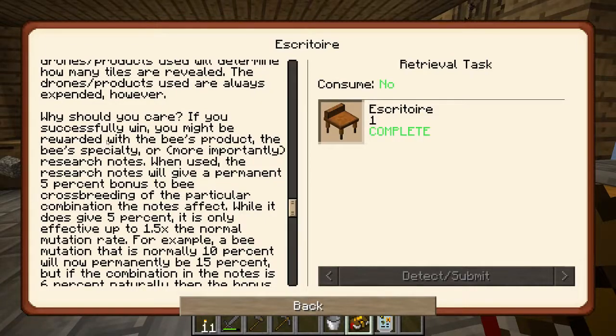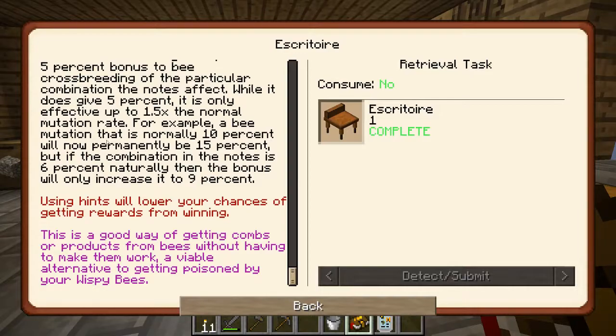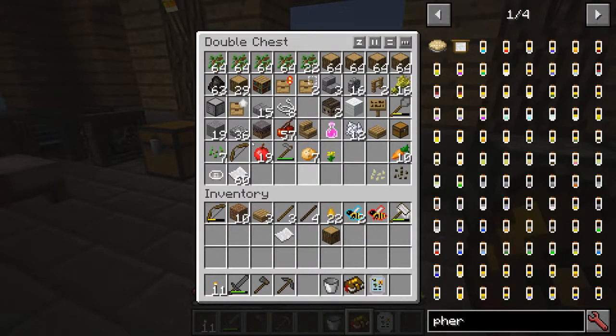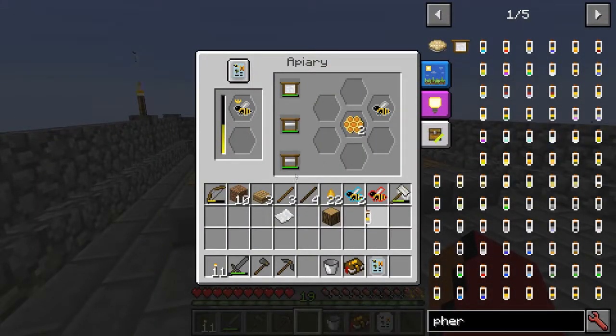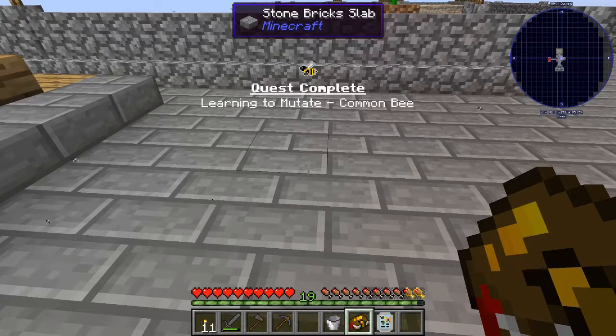It's only effective at 1.5 times the normal mutation rate. For example, the B mutation is normally 10%. I know what I'm doing, 'cause I got wispy pheromones. But I can also just steal one of her drones. Yay! Come to daddy. But, what? Okay, good.